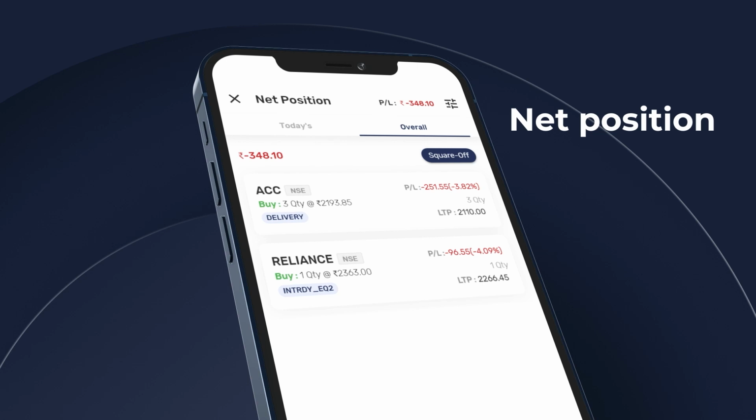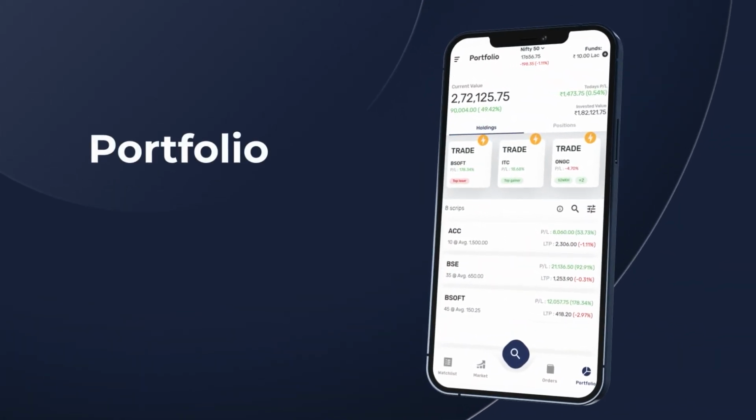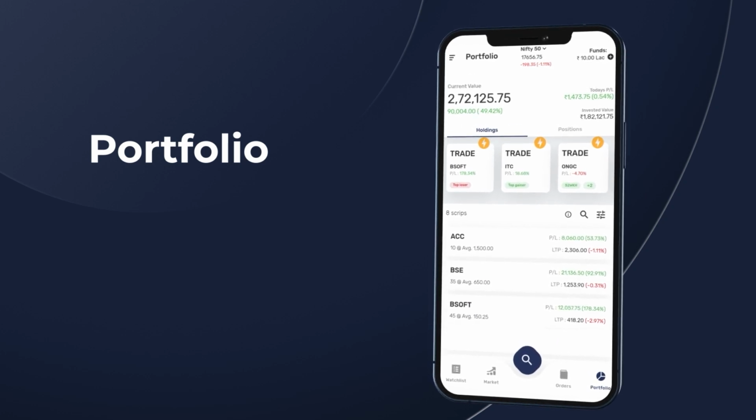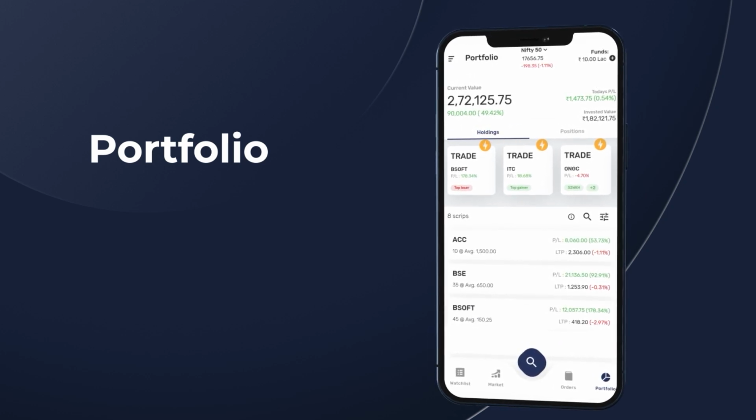Moving on to the portfolios, where you can get complete insights of your holdings. You can see the current value, overall profit and loss, day's profit and loss, as well as the invested value in this section. Under Holdings, you can see all the stocks that you hold in your Demat account. It also shows you the current value of your holdings along with the actual value that you invested in the holdings. And in the Positions section, you will be able to see a particular day's position as well as the overall positions including equity, derivatives, commodities, and currencies.